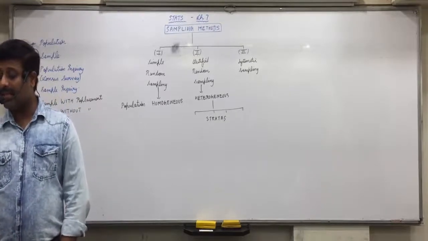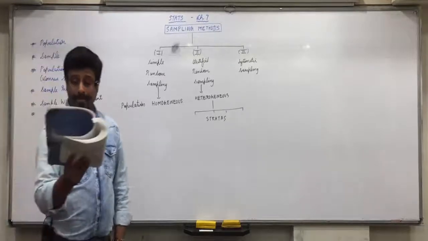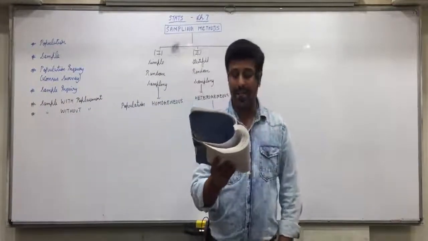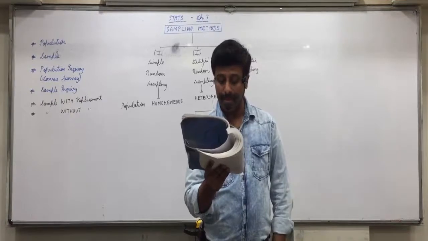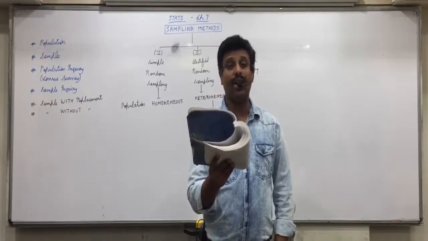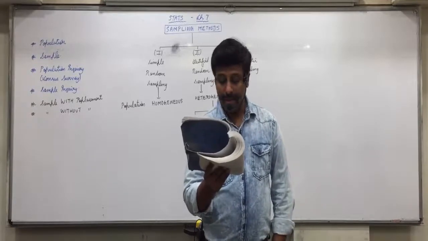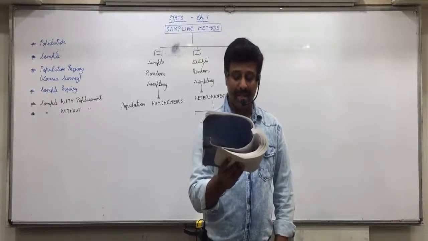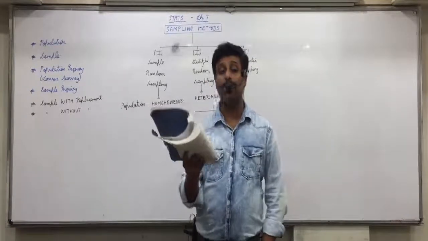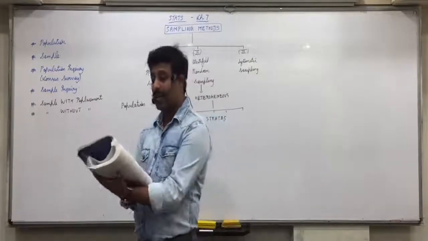They are assigned the numbers 1, 2, 3 to identify them. Small and identical slips of paper bearing each number are prepared. Then slips are folded and mixed together in a vessel or a box. A blindfold selection of slips is made one by one until a sample of required size is obtained. So this is the method. You understand this?